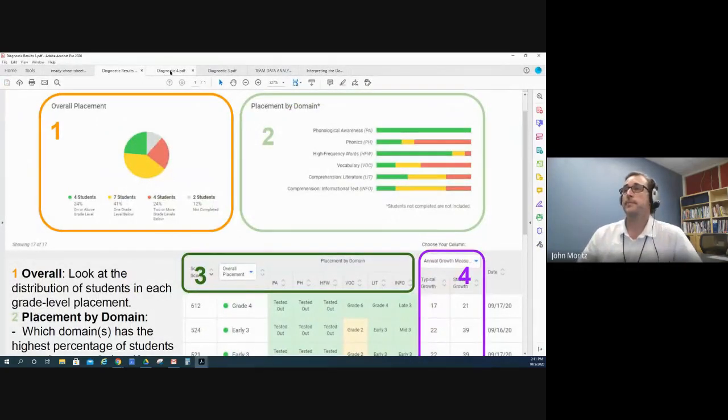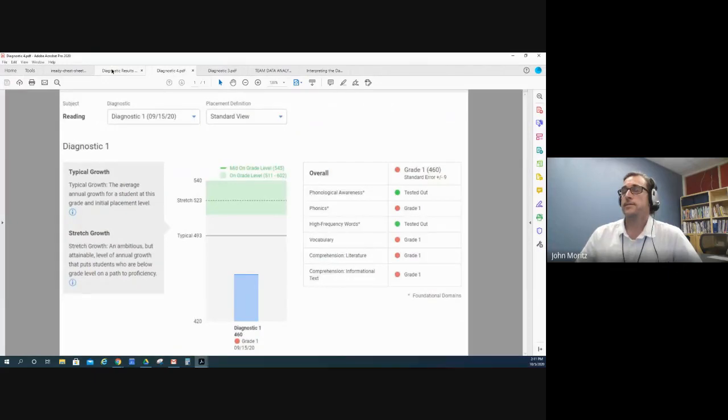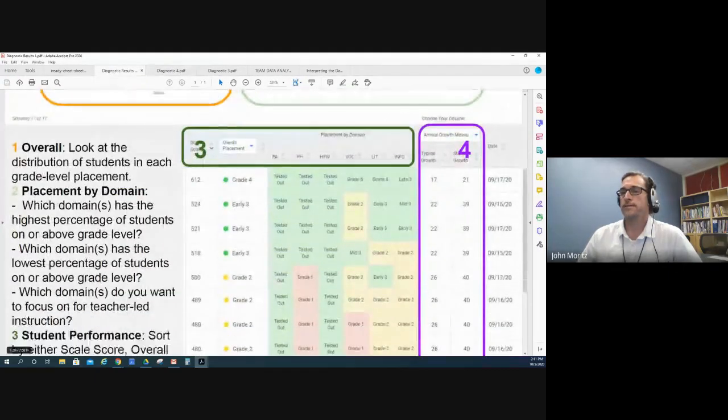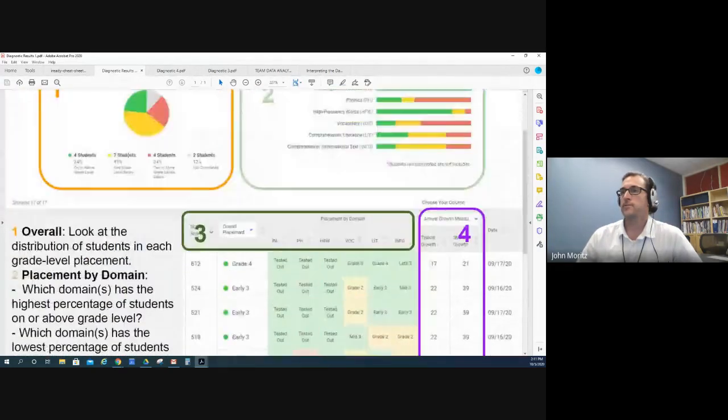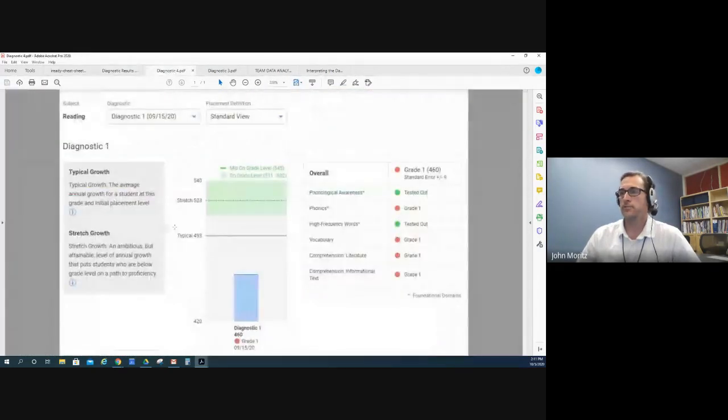I had a couple examples of the student diagnostics too. So here, where all this text I've overlaid, there would be a name for each student. And you could click on any of those students to look at a student individualized report. And so that would show up like this. It'll show the student's overall score. So for this student, third grade, they got 460. That's in the first grade range. So their typical growth would be from 420 to 460 to 493. That would be their typical growth.